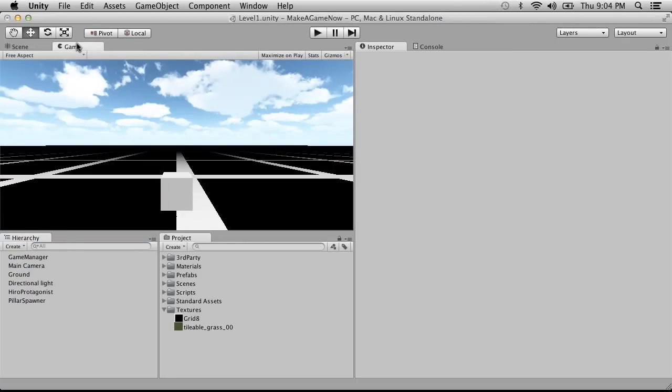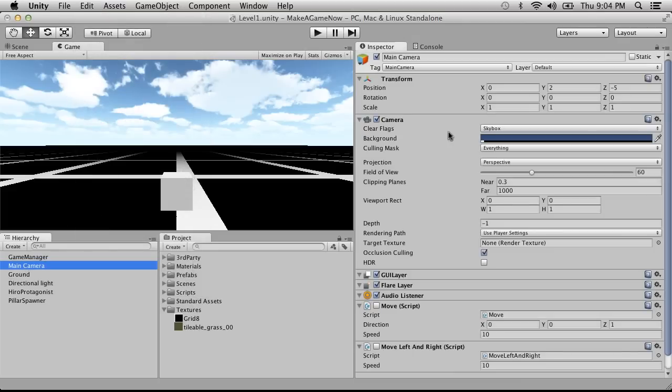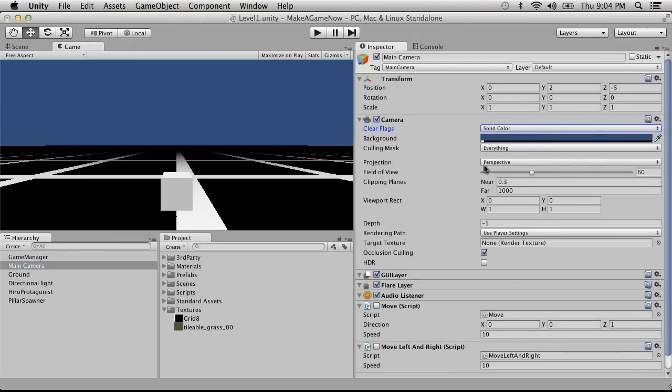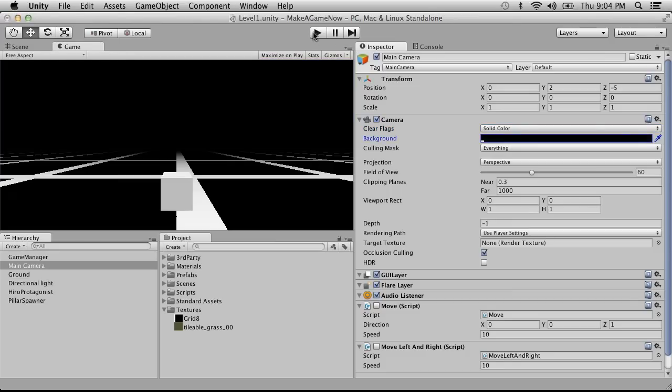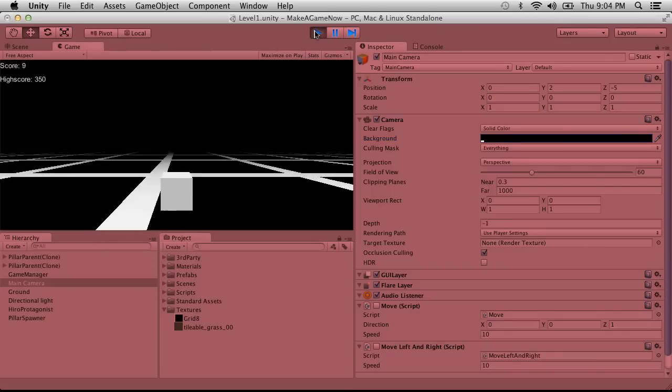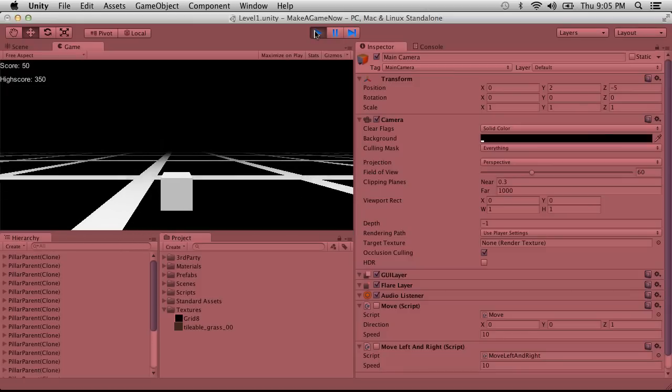All right, so some other stuff. We've still got that cloud in the background. I'm going to replace the clouds. I'm going to turn them off and go to the main camera here. We're not going to render the skybox. We're going to render solid color, and let's just put it to black for right now. I just want to see what this will look like. This is going to have them creeping up on us, unfortunately. We wouldn't want to keep it this way, obviously.